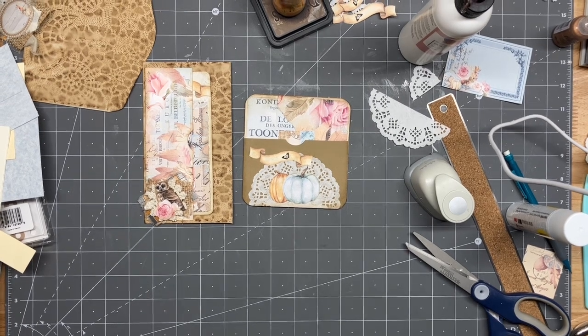Okay, let's do the back really quick. Here's what I was saying, is I didn't get all the stencil on there, and I didn't realize it until it was literally too late.